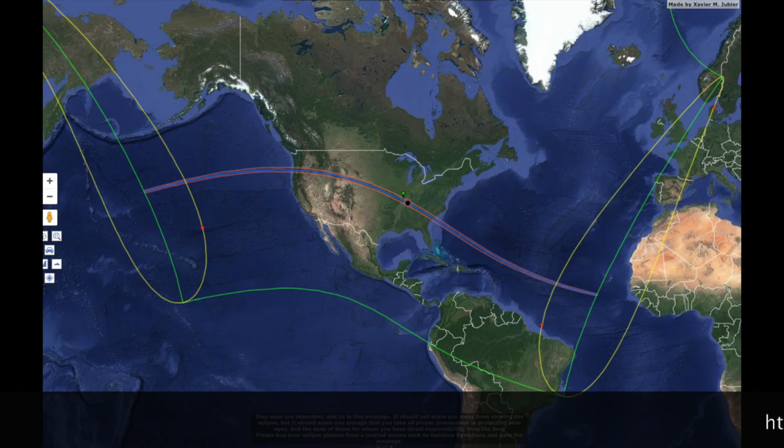So when you're planning out your event, one of the resources that I use is Javier Jubier's solar eclipse maps that are online. You can Google solar eclipse 2017 and look up his maps. The nice thing about his maps is there's a geolocation feature on them. So you can actually just click on the geolocation feature and it will tell you how much time in totality that you have at the exact spot that you're standing with your mobile device.